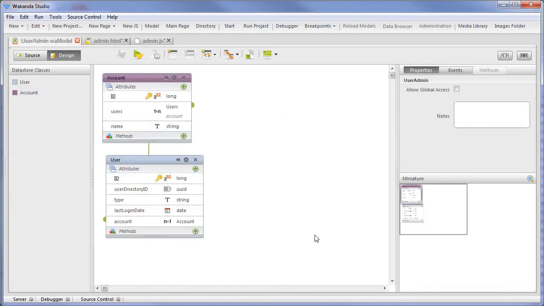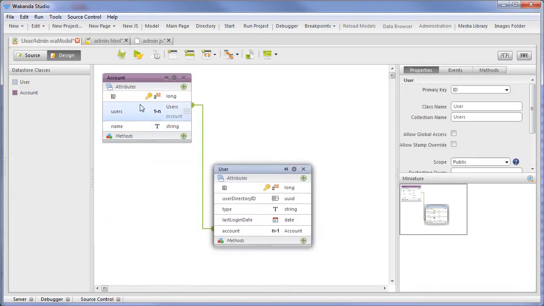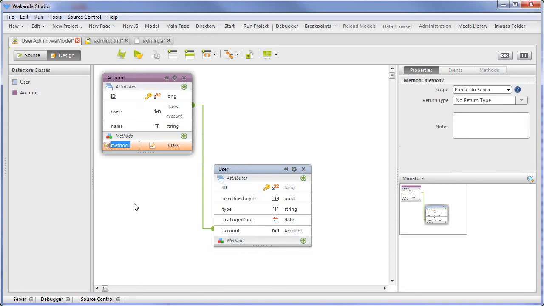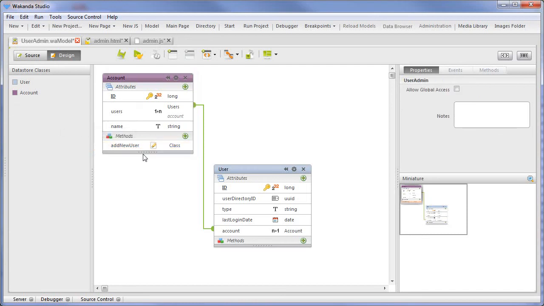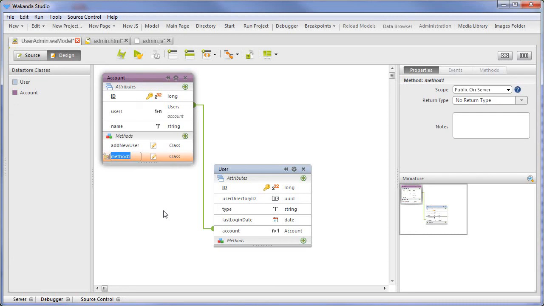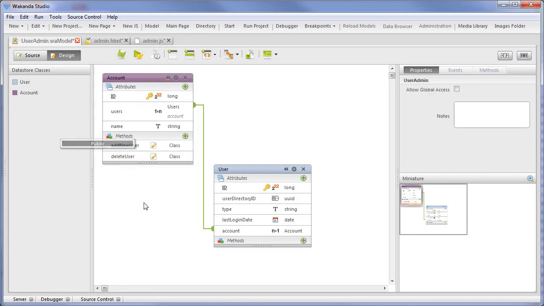In the model, I'm going to go to account, which I think is an appropriate place to put a function for adding and deleting users. So add new user. We'll make it public by clicking here, which allows you to get it from the browser. And another class function, delete user, make that one public as well.